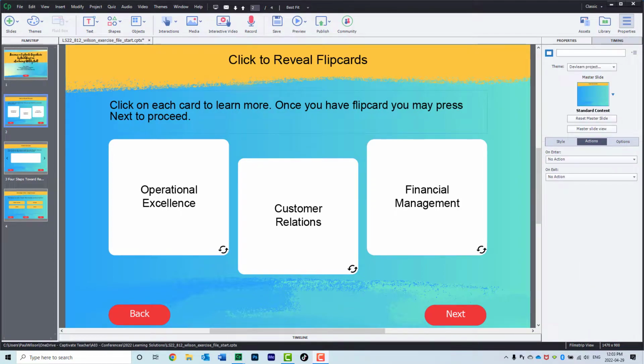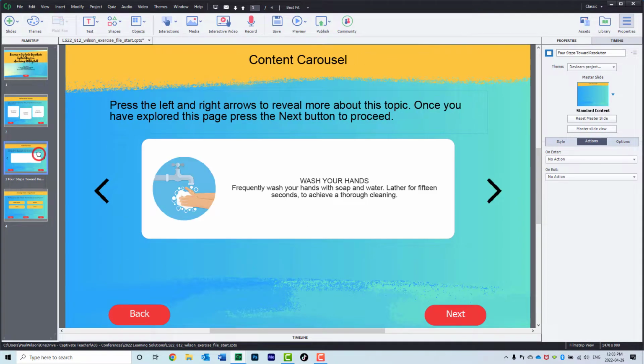So before we move on to the next type of interaction, let's talk a little bit about flip cards. Flip cards are a great way to communicate lots of information without it all appearing on the screen at the same time. You can create a 2 flip card version of this interaction, or 4 flip card version of this interaction, 5, 6. But once you start getting to like 6 or 7, of course, you're going to be cramped for real estate on screen.